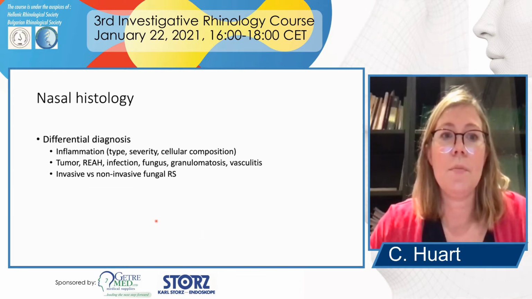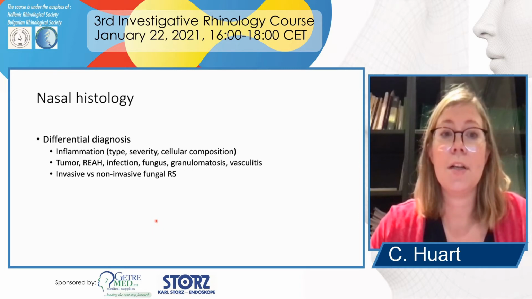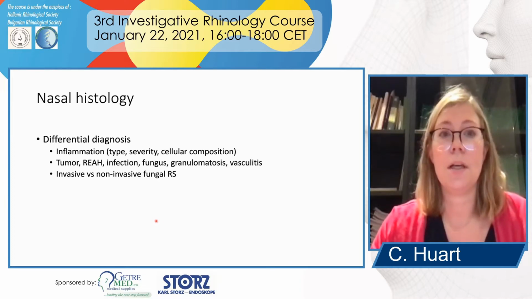Nasal histology is important to characterize nasal inflammation, but it's also very important for the differential diagnosis of several kinds of disease like tumor, rhea, infection, granulomatosis, vasculitis. And as you know, it's also very important when you consider a fungal rhinosinusitis to make the difference between invasive and non-invasive fungal rhinosinusitis.